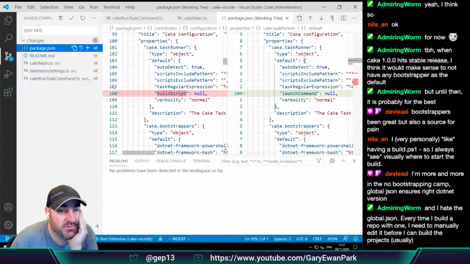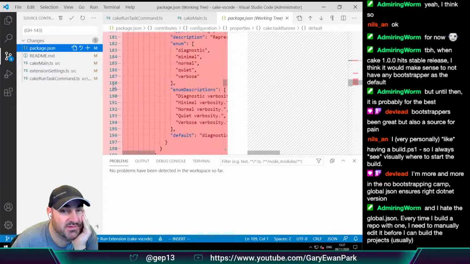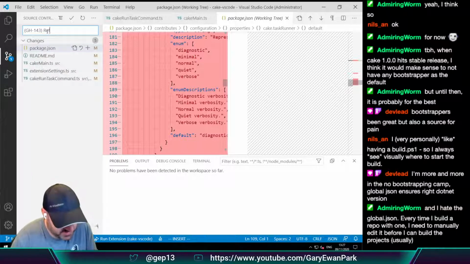What did we do? Okay, so we did what we said we were going to do. Refactor configuration.